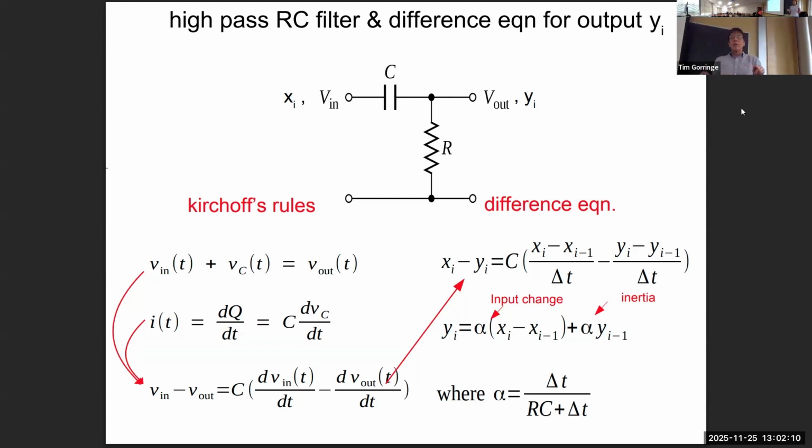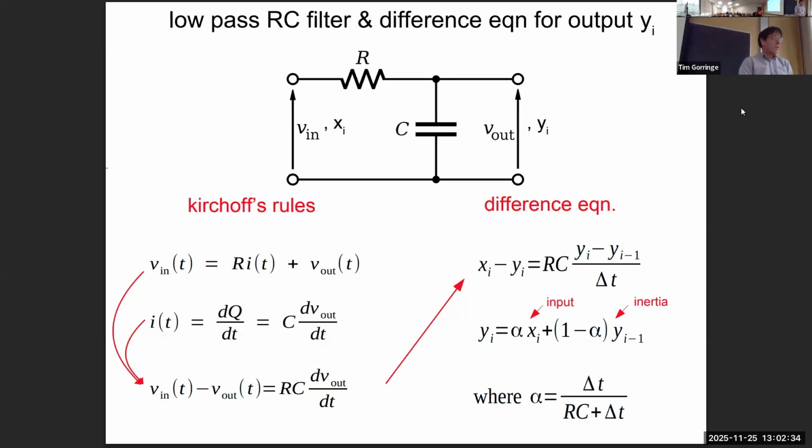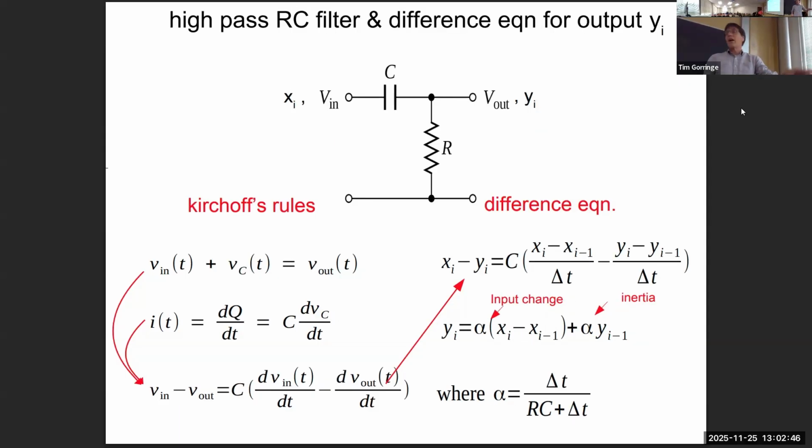In both cases, by writing down differential equations and calculating the difference equation, I'm able to extract the recursion relation that maps the input to the output so that we can develop an algorithm for a digital filter. So on the right-hand side of this slide is an equation that describes how to implement the digital filter for the low-pass filter. And on the second slide, the right-hand side is how to implement the algorithm for a digital filter for a high-pass filter.